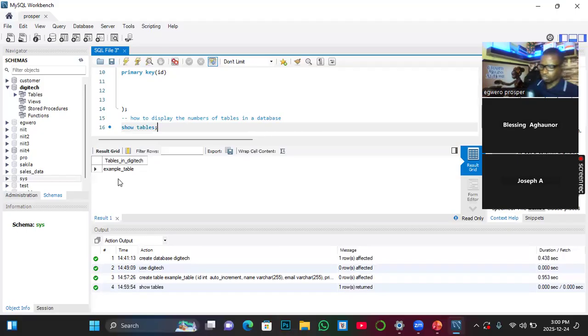Is that understood? Yes, it's understood, but mine is not running. Let's look at it. Share your screen. Okay. Just hold on.